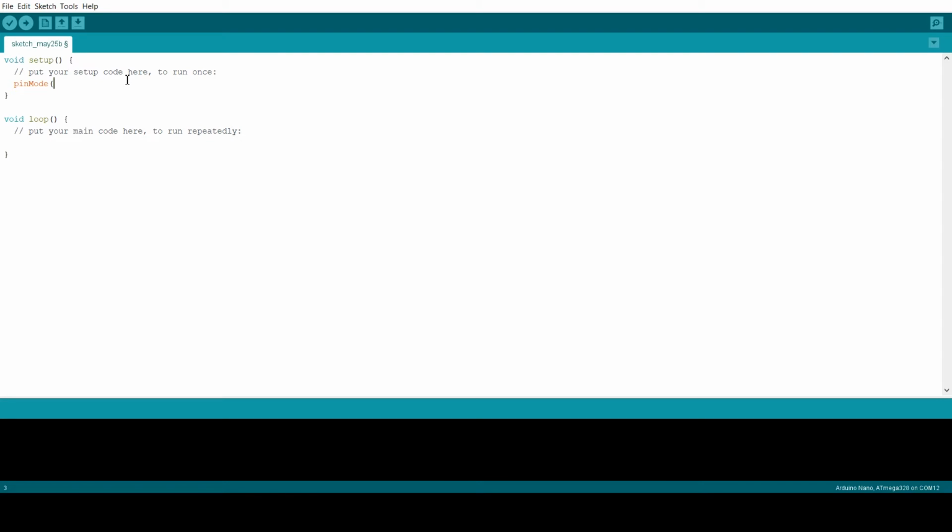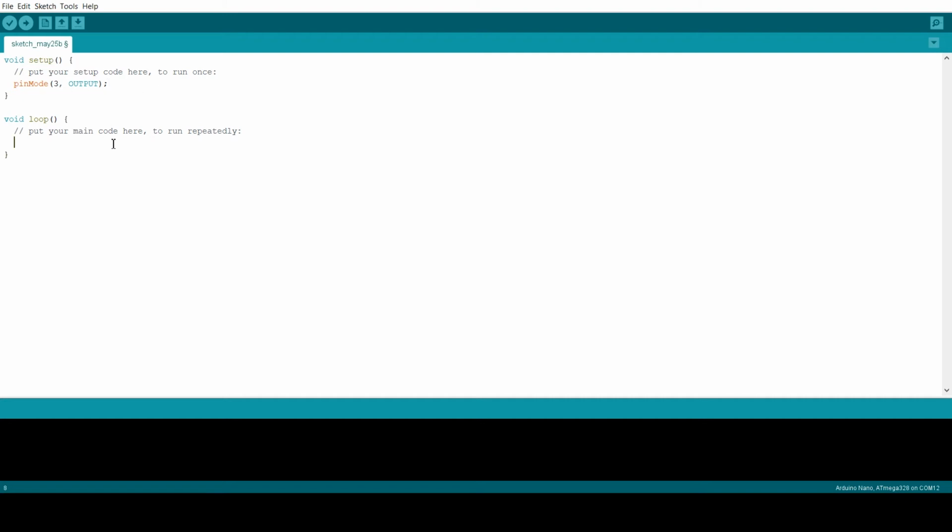We connected pin 3 on our circuit, so we're going to write 3, comma, OUTPUT, and then write our semicolon. This means that we're setting digital pin 3 to an output pin, which means it can either send out 5 volts or nothing, and then the LED will eventually be pulled to ground.